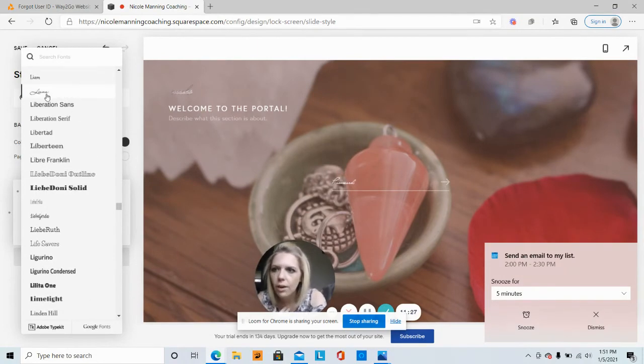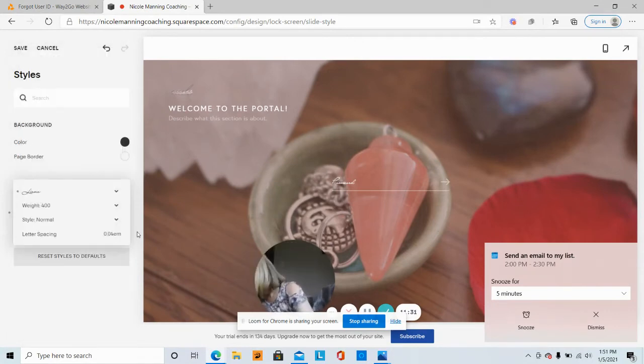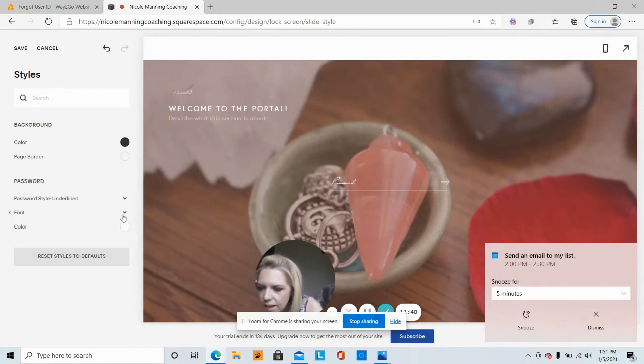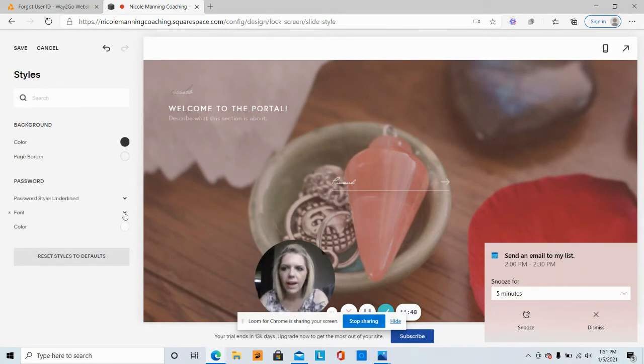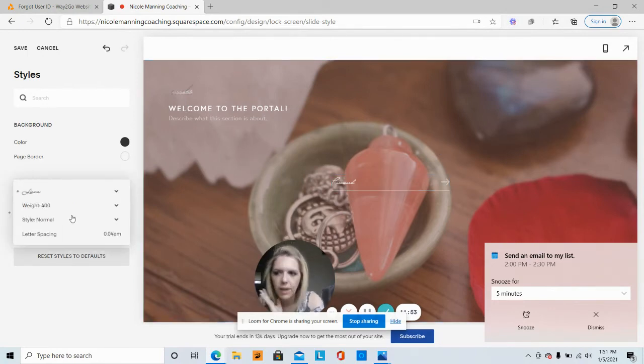Ooh, I like that one though. That Luna. I like that. Oh, I don't know who that is. Okay, I like that Luna. I want to make it bigger though. Let's do, can I do the size? Wait, normal letter spacing. They don't let me do the size. Huh. All right. Well, anyway, I do like that. I like the Luna. I'm not going to do it, but I do want to write that down.